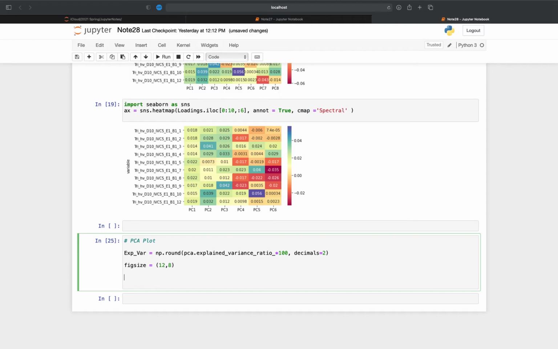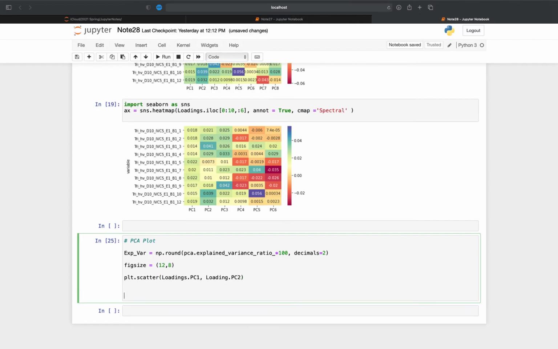And I'm going to plot a scatter, and I'm going to use loadings.pc1 and loadings.pc2, and then I'm going to make this graph fancy. I'm going to say xlabel, that I know is going to be PC1 information.